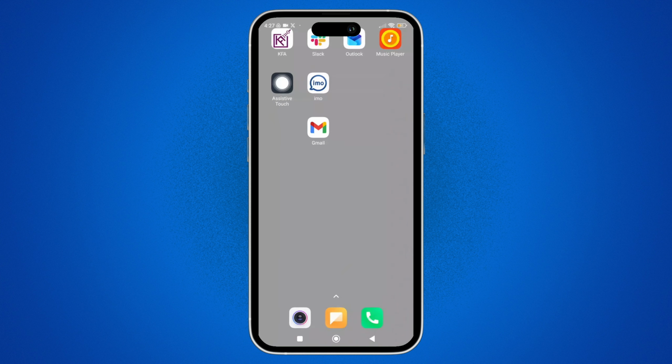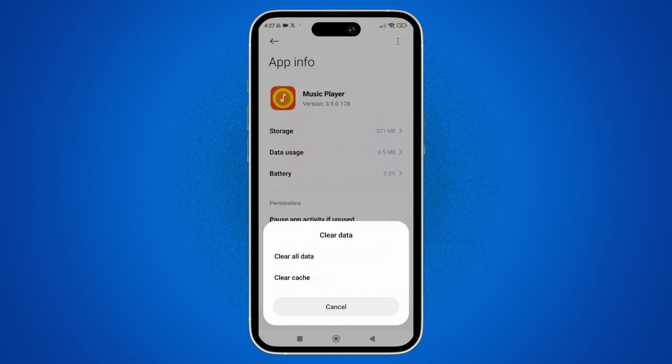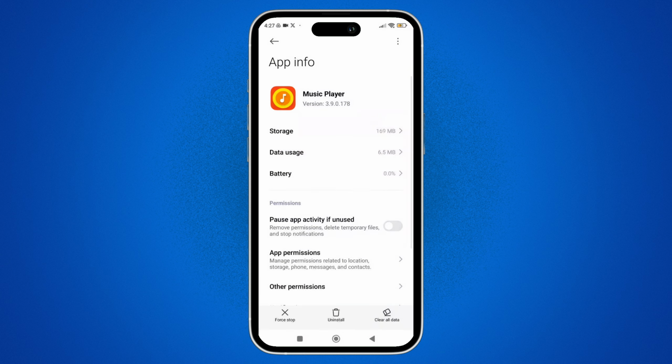And with that, moving forward to step 5, that is to clear cache of audio apps. Here you can simply long press on any problematic app from where you are not getting the sound and just tap on app info. And now, once you are inside that specific app settings, you can simply tap on clear data, and from the pop-up menu you can just tap on clear cache and confirm it, because it will help you to restart or refresh some temporary glitches the app is having in it.